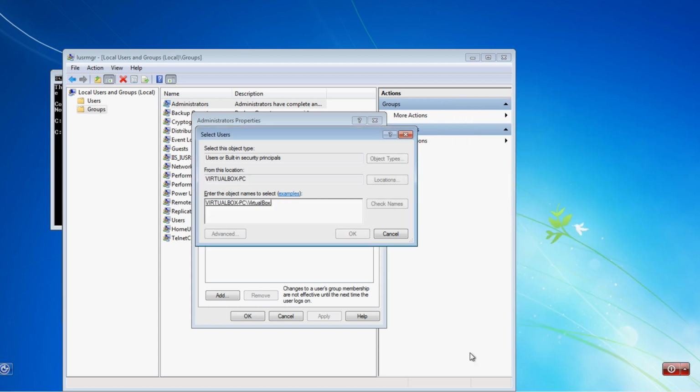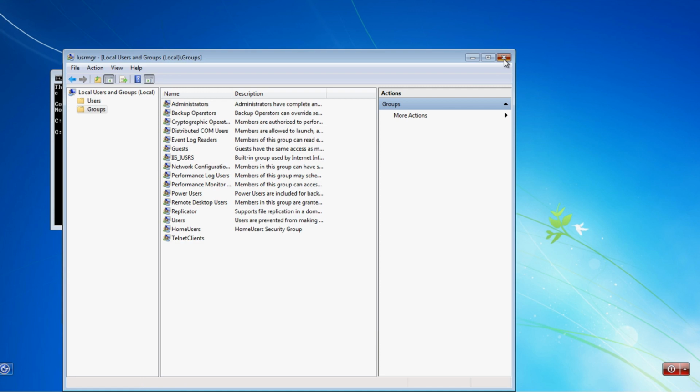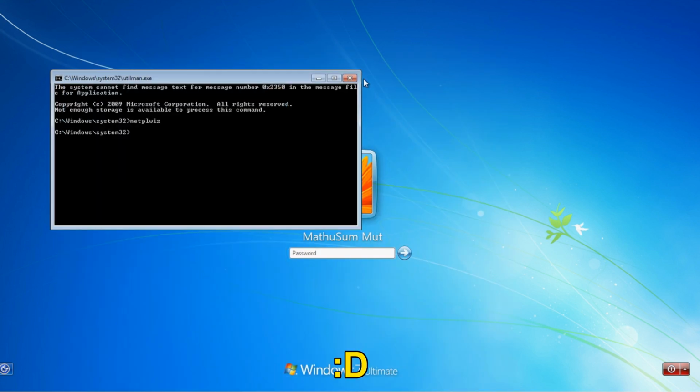If your PC is connected to a network and somehow it's not finding the users from the network, make sure that the PC is connected using Ethernet to the network to make sure that it has full access to the users on that network. Click OK and then Apply and then OK. So we now have successfully given our user administrator rights.